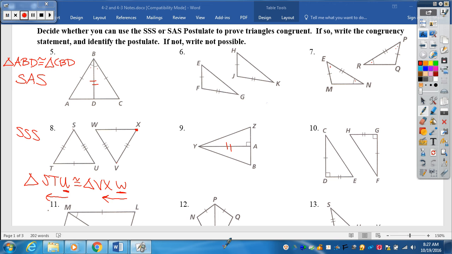I do know, and I probably should have stated this at the beginning, with this angle being a right angle, that this angle is also a right angle. Okay? So that is helpful. But the unfortunate part is, with only one pair of angles congruent, I don't know if these two are congruent, and I don't know if these two are congruent to each other. So as a result, I'm going to put down for number 9, not enough information, and that's really all you have to put. Okay, we've got a side, a pair of sides, and a pair of angles, and that's it.